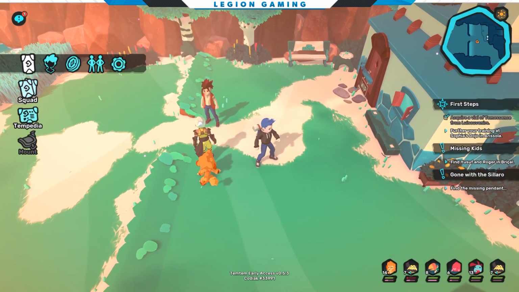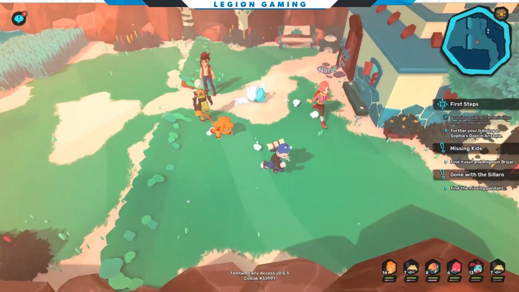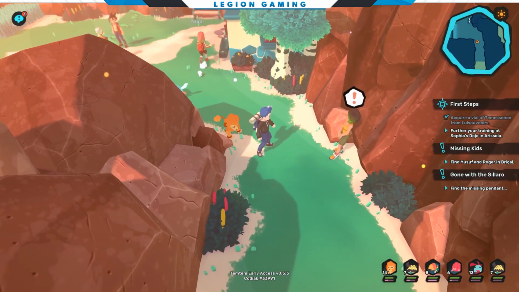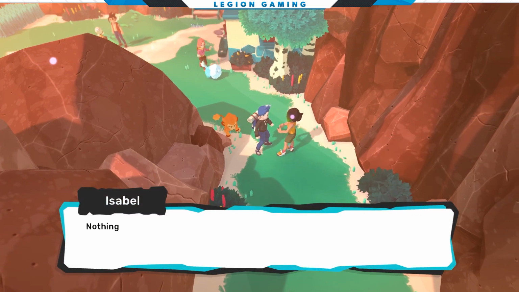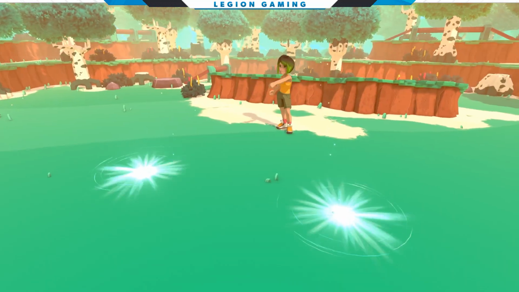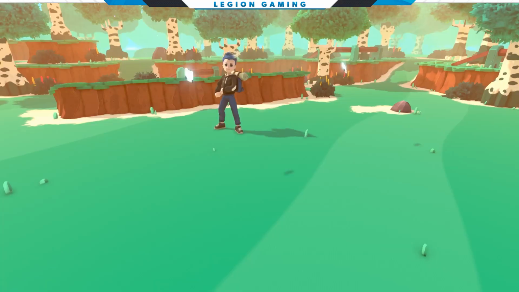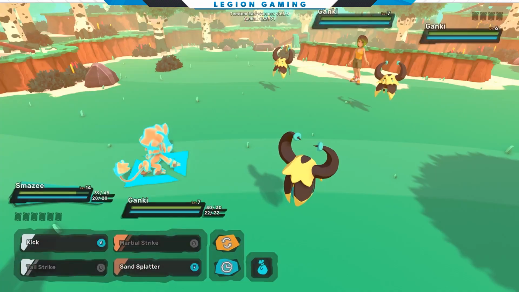All right, so let's make sure. We already used our Tem Essence Vial. We have plenty of bomb left, though. That'll get us to the next city. No problem. I say no problem until I'm out of bomb, but it's fine. Double ganks. Luckily, we have that earth technique, which is going to come in handy right here. You're going to see.